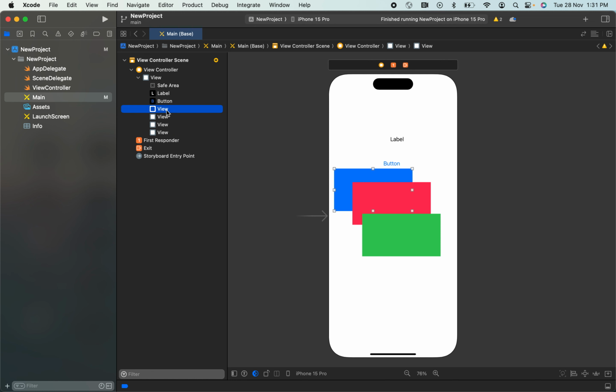See, I have added this blue, red, and green. If I take this red on the above, it will go this way. That is, everything you add will be added upon the other as a layer. So that is how the screen works. So we need to make sure where the background needs to be, and above that we keep the button. Otherwise it will go inside the background and we won't see the button while we run.